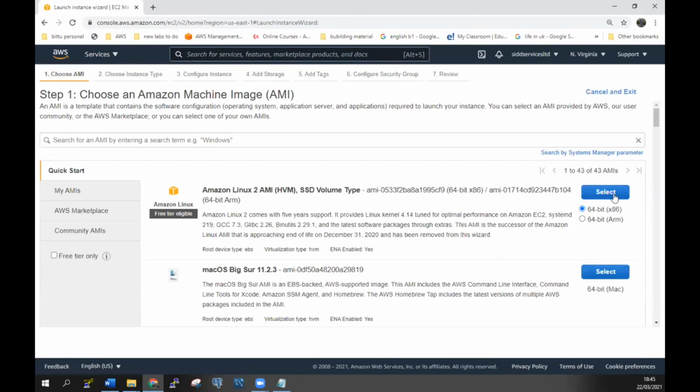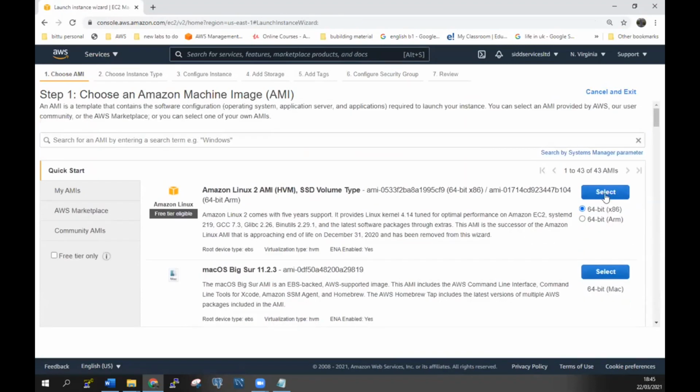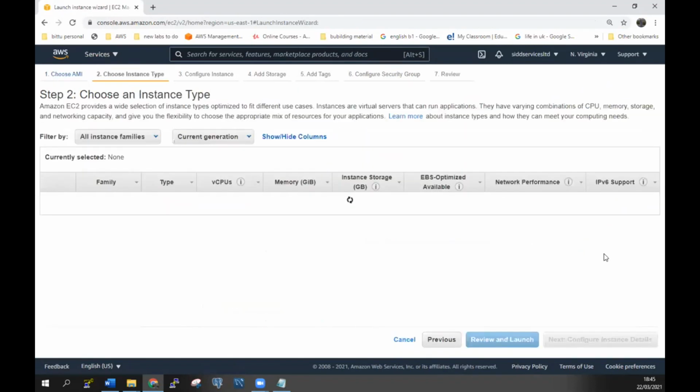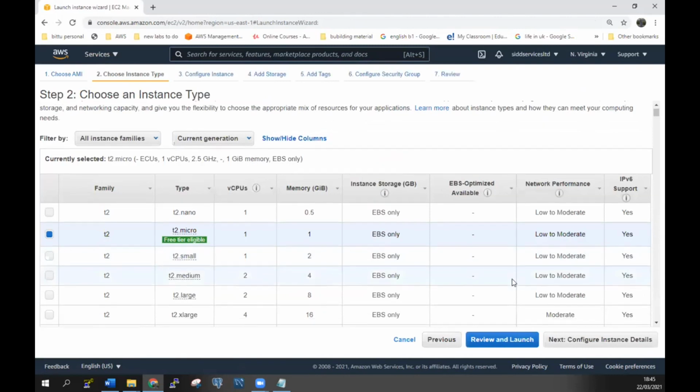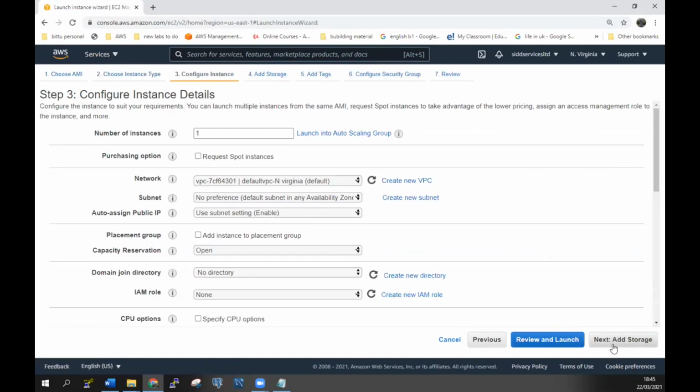Okay, so select a free tier one. Auto-assign public IP should be enabled.